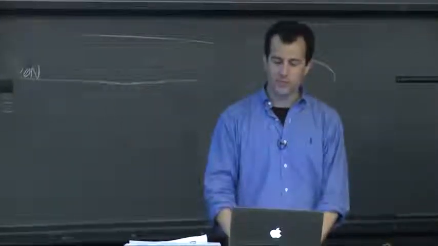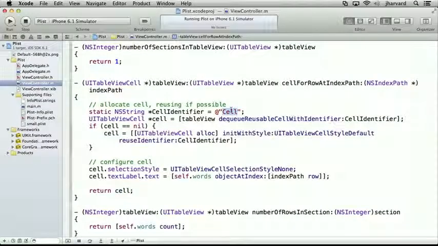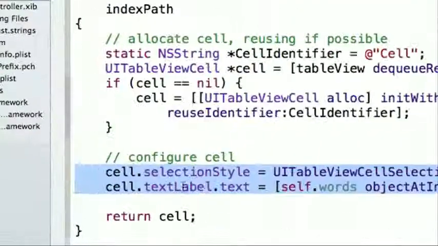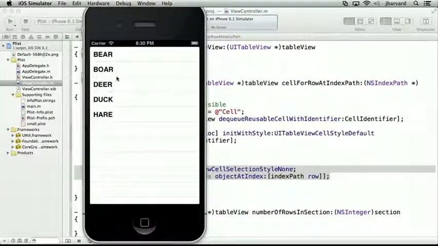So we have this same trick using the reusable cells. I'm using a cell again this time. If not, I instantiate it as needed. And then down here, I am initializing the cell as follows. First, I'm setting its so-called selection style to be UI table view cell selection style none. What does that mean? It just means that when the user's finger clicks on this table view, like I'm doing with my mouse, nothing happens. It doesn't become blue. It doesn't get selected.